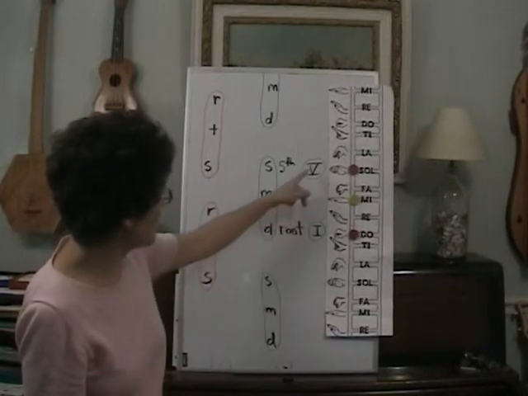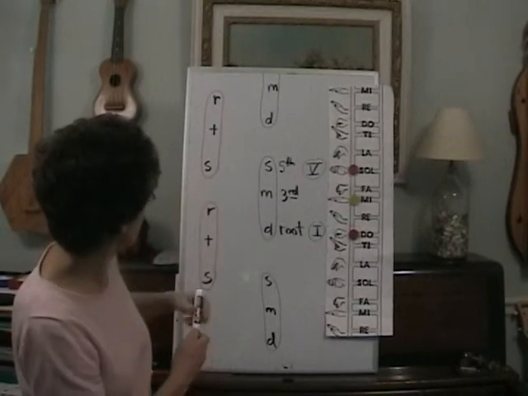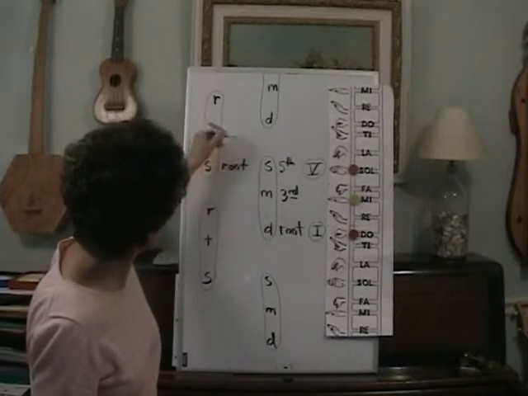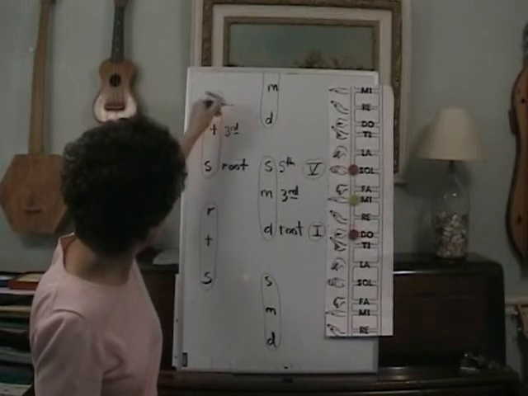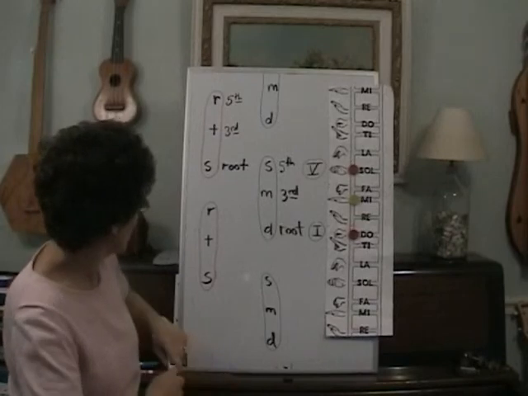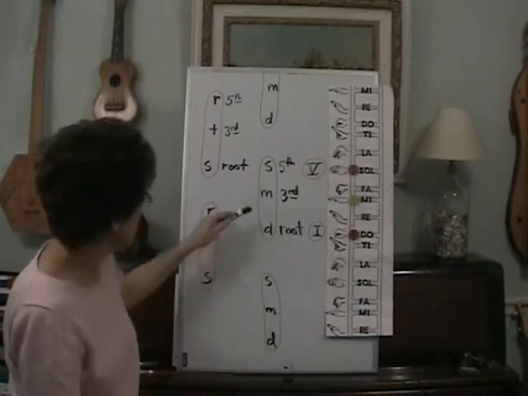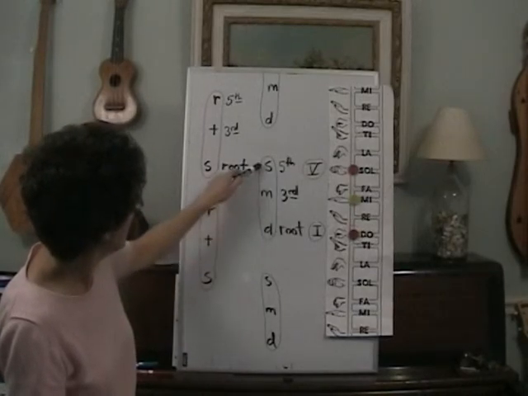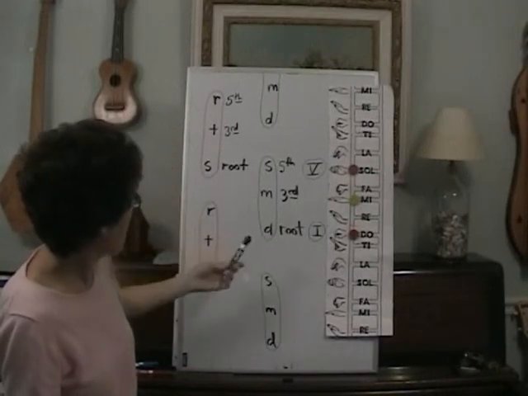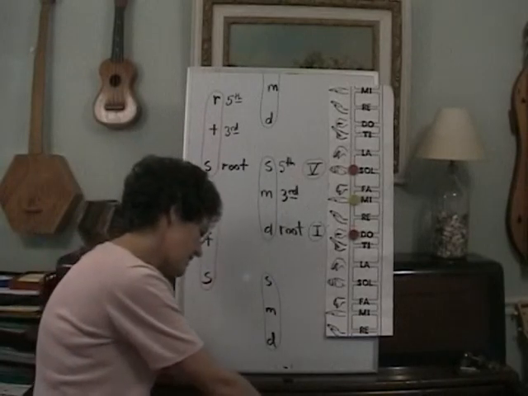So let's look at our dominant triad now, and that's going to start on sol. So here it is. We have our root is sol. Our 3rd is ti. And our 5th is re. So let's sing this. Well, we'll start with our tonic, and then we'll do the dominant. Do, mi, so, mi, do, so, ti, re, ti, so. So that's our dominant triad, and just like the tonic, we could extend it up and down.